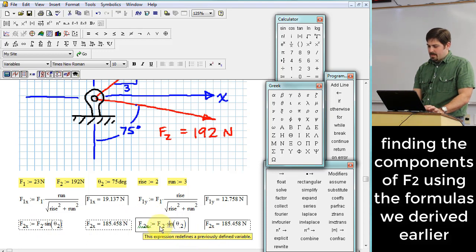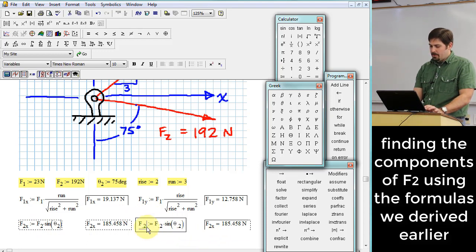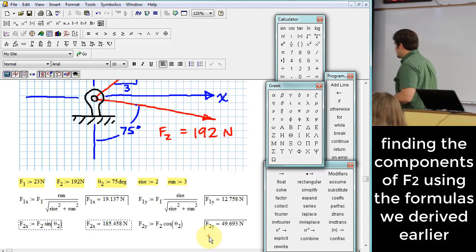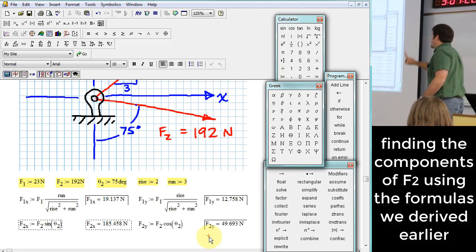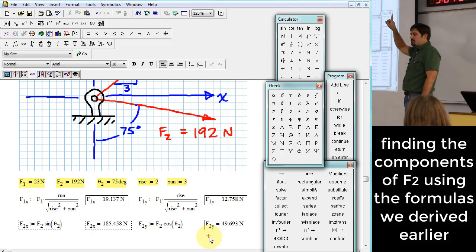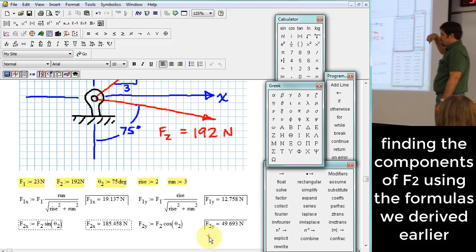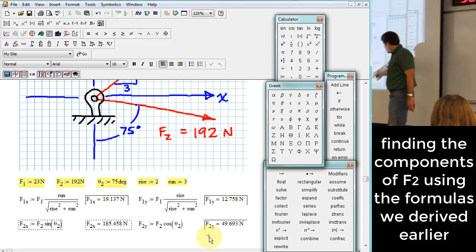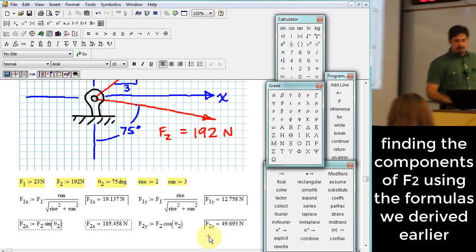Same idea, but what do we use, cosine instead of sine? Good job. So that was going to be my next question. This is right so far, but is my F2y pointing up or down generally? Does it point vertically, positive with the y, or is it opposite the direction of positive y? It's down, opposite the direction of positive y, which means that this isn't quite right. So what we need to do is go in there and put in a negative.